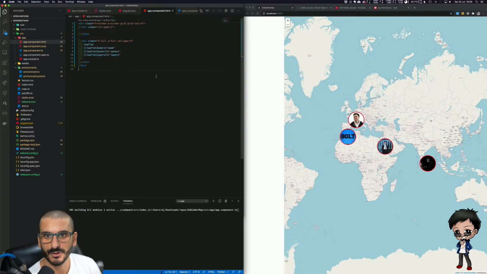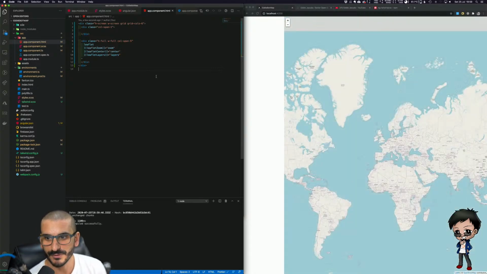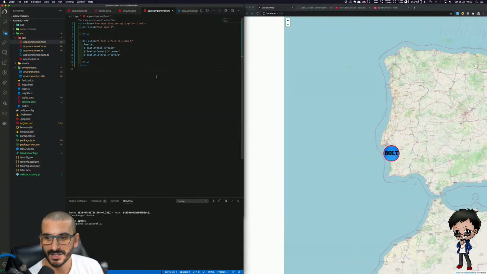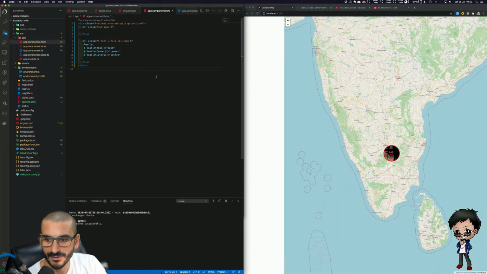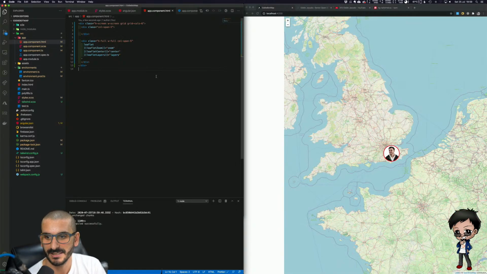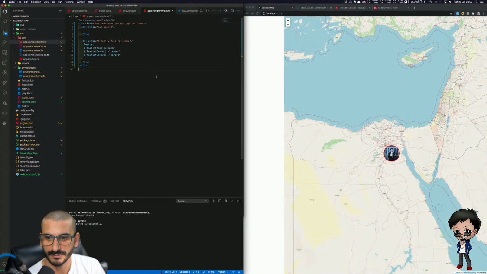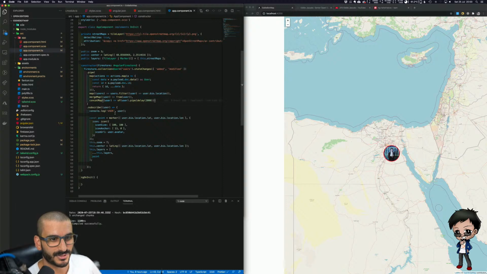If I just save the file, look at the map. As it reloads, it will take the first person off the list and then wait 2 seconds and take the next person off the list, zoom to their location. Maybe 2 seconds is too quick. And you can see it flipped from those people. Right, let me actually make that a bit slower, therefore it doesn't happen too quickly. So it's 2 second delay at the moment. Maybe we make it 3. And then we'll do that one more time.